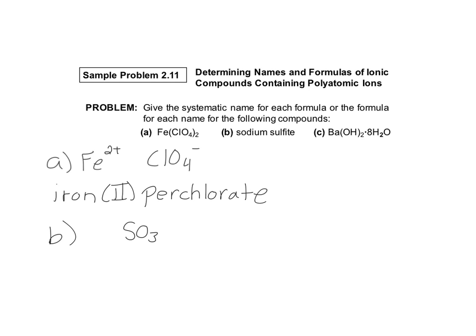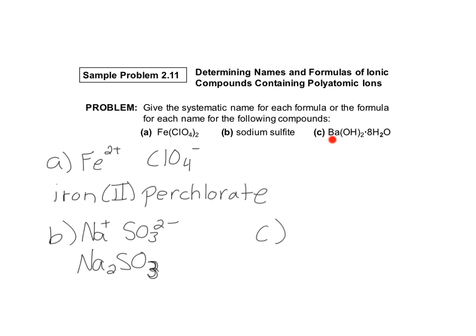So SO3. And from the periodic table, you know that sodium has a +1 charge, right? You can look there at the closest noble gas and figure out that it's got to lose an electron, so it's going to have a +1 charge. So the formula for this must be Na2SO3, right? I only need one of the sulfites because it has a -2 charge. I'm going to need two of the sodiums because each has a +1. 2 times the +1 would give me what I needed there. And I actually wrote the sulfite a little bit wrong there. That's supposed to be SO3, and I wrote a 2. So Na2SO3, sodium sulfite.